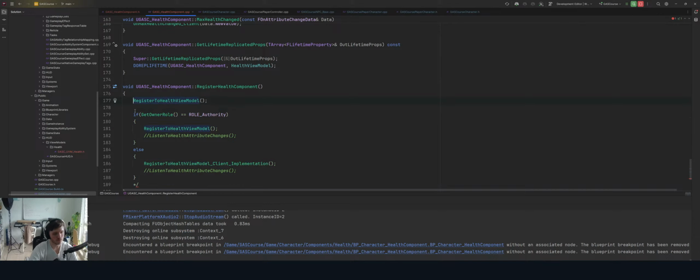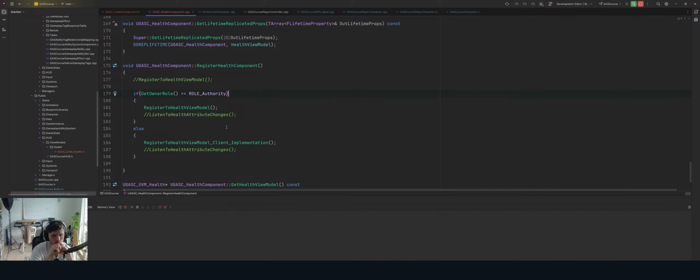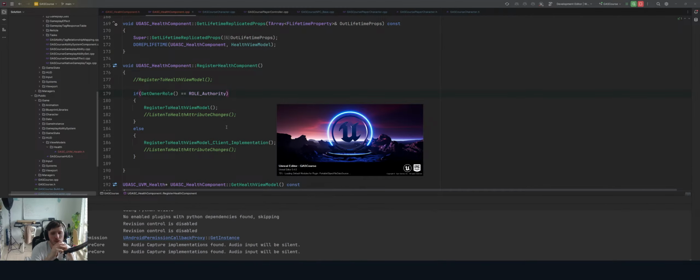If I were to do something along the lines of this, will this make a difference? You're making sure that the view model is valid. So maybe the view model has to be registered only locally?